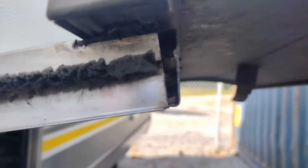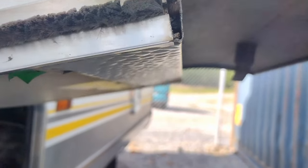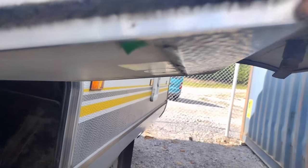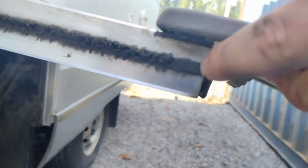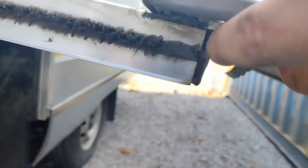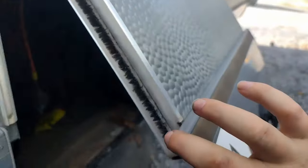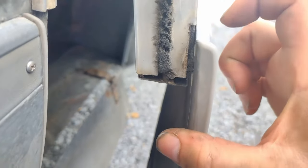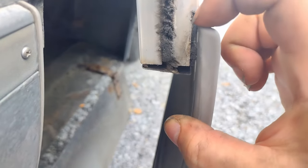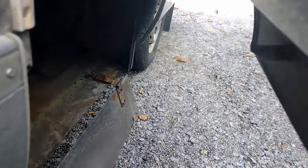But as you can see inside here, the plywood is soaked and it's because the rain is getting here and then it's moving here, and this is like a U-shaped aluminium list here and the plywood is touching this list. So when it's like this, the water is going here between the panel and this plastic here and then it's dripping all the water here and it's soaking the plywood.